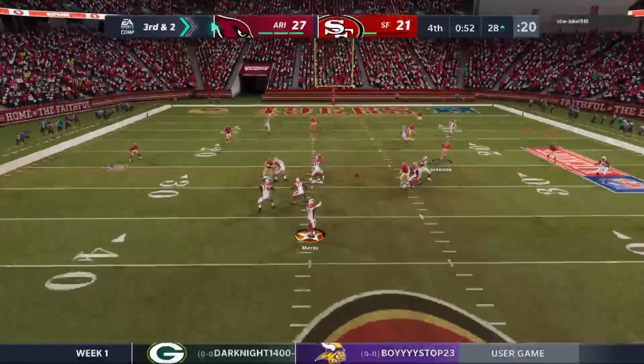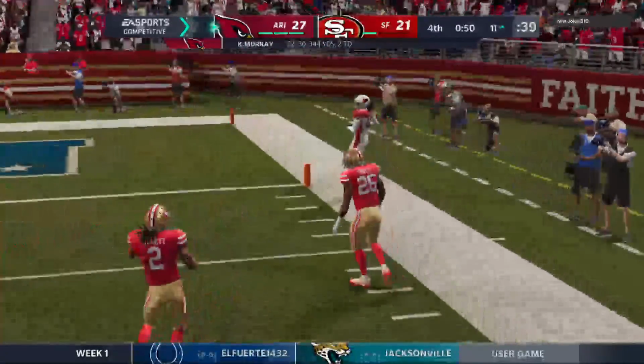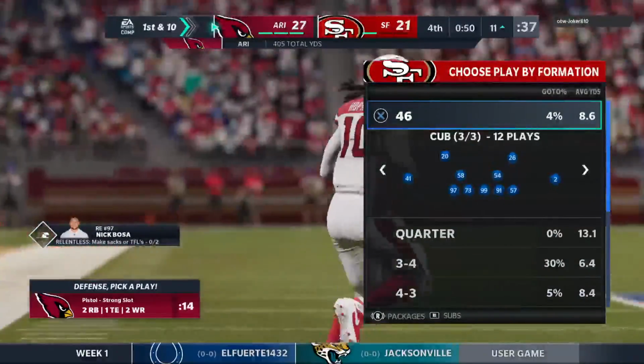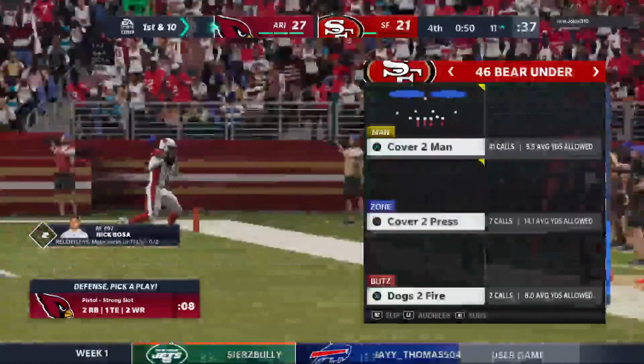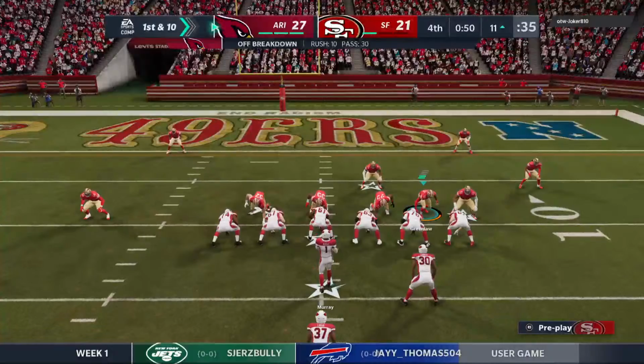On play action, it's Murray. And he's got his favorite target yet again. It's complete. Complete to deep. A big pickup there, and without question, that should be more than enough to wrap this one up. 1st down, Arizona. Now a 1st and 10 at the 11.